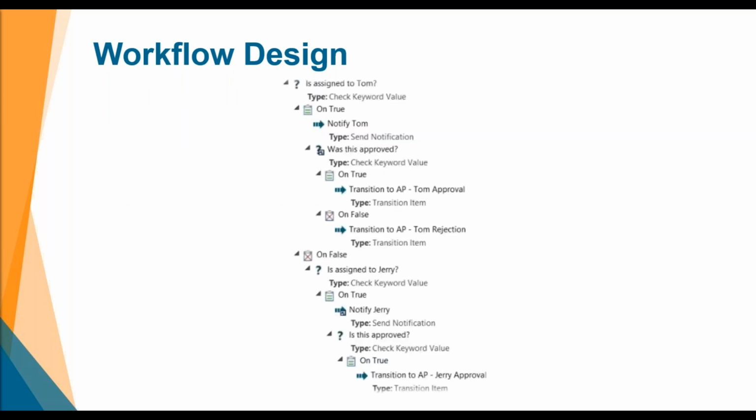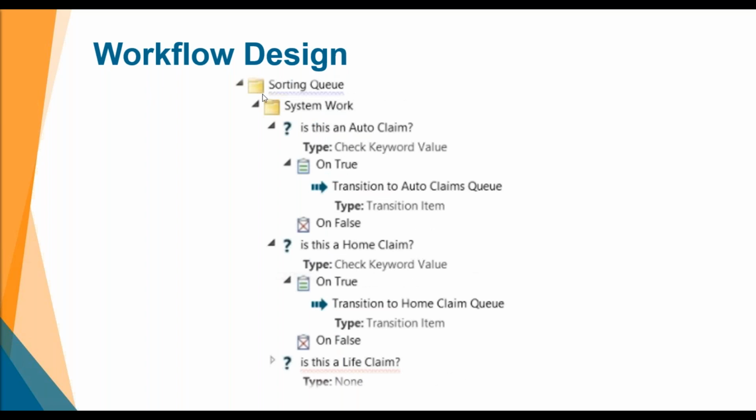So this is kind of a bad nesting I have here. It's kind of going through, and it's a lot of, is it assigned to Tom? Well, if not, then is it assigned to Jerry? And if not, it's going to keep going down, but it's kind of messy and hard to see. Whereas if we have everything all in the same line, it's a little bit easier. Everything is a lot more clear and concise, and it's just a lot easier to troubleshoot and modify and really know what's going on.